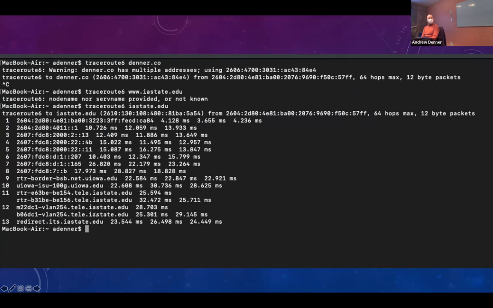Wait, it goes to U of I first? They've got some weird networking stuff that goes across the ICN. Okay. But it's all the same team, I guess, in the end. All right, don't tell that to their sports teams. I know. But the ICN is a great network. I really miss having the internet to sweep pipe to draw stuff across.